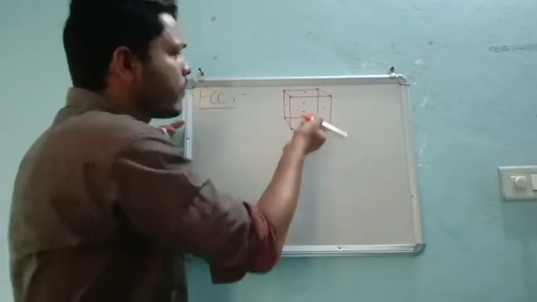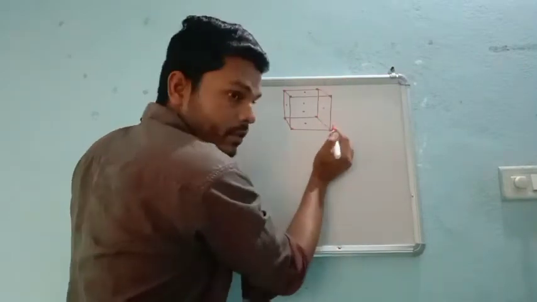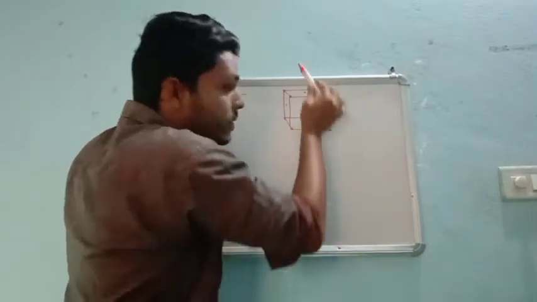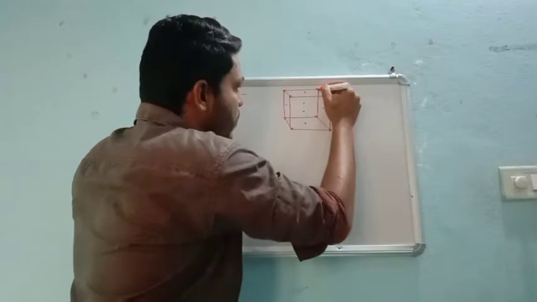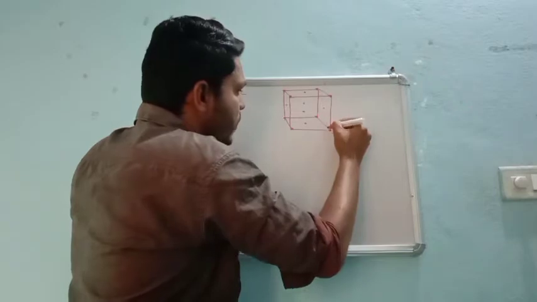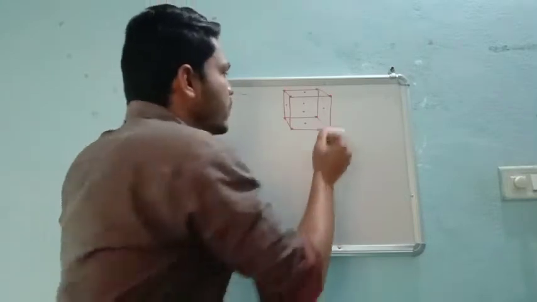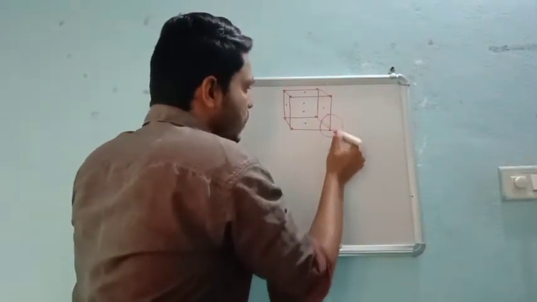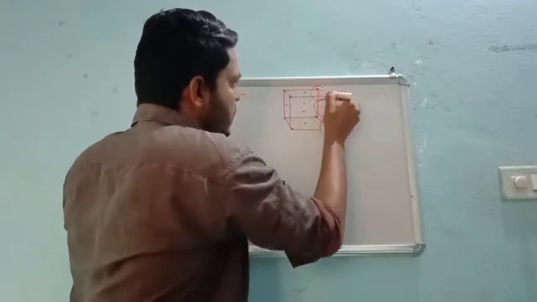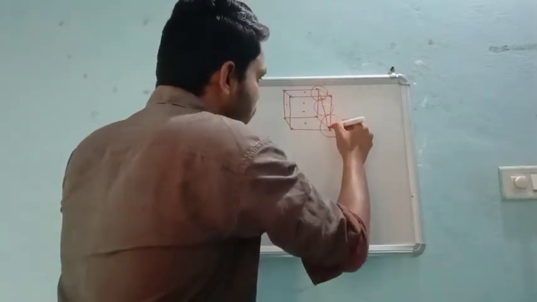So let us consider any face, right? Consider this face. There is a center atom, so we cannot forget this center atom. So we have to take this line. You first draw an imaginary line and then you can consider these things. If you consider only one face, then definitely all 6 faces will come. So now see, one constituent particle for this, and there is one more, and then this, right? Very important. If you understood, then okay.